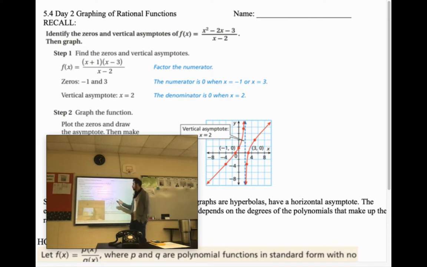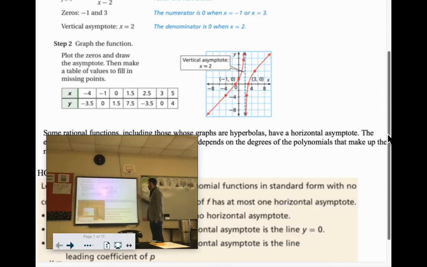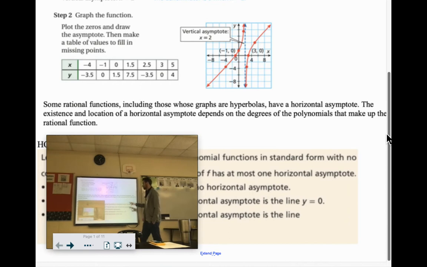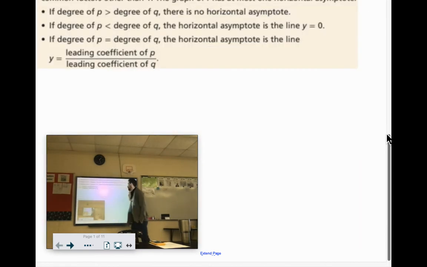Now to find the rest of the points, you kind of choose an x from each section of the graph, substitute it in, and solve it to get the y coordinate. I like substituting it into the original equation most of the time. That's just easier for me. And your calculator can do most of the work for you, so it's not as painstaking as it appears. So let's try. Now here's a little bit of a tricky thing that we're going to deal with today.